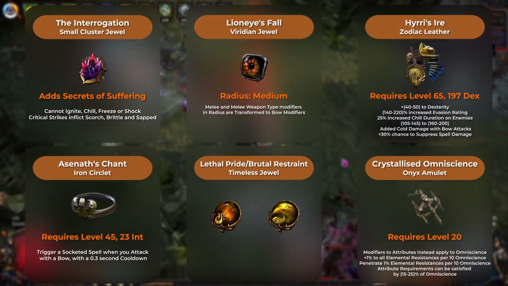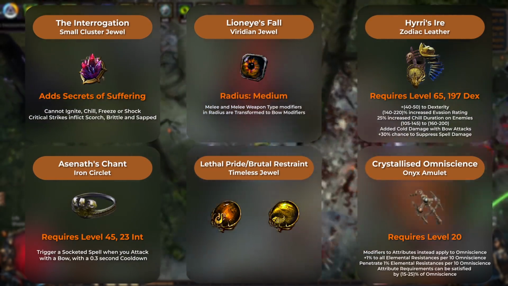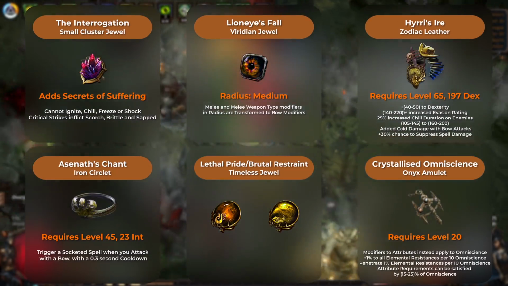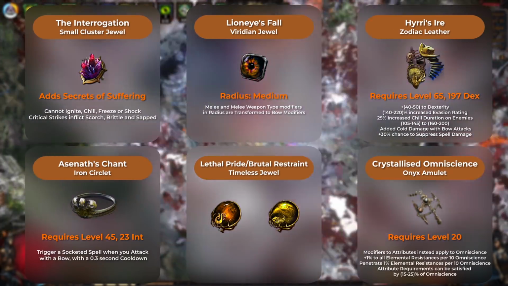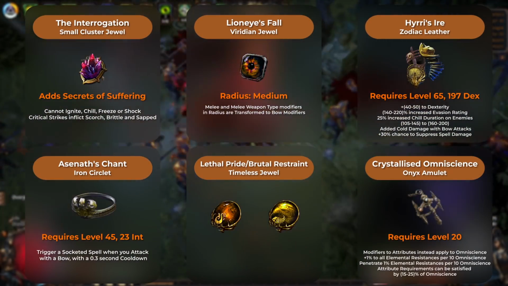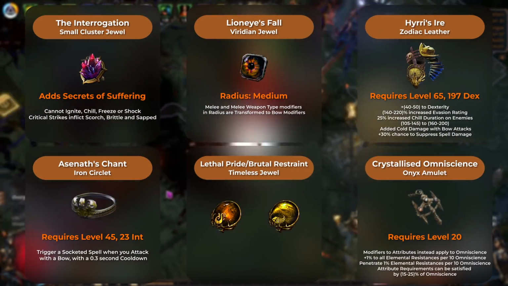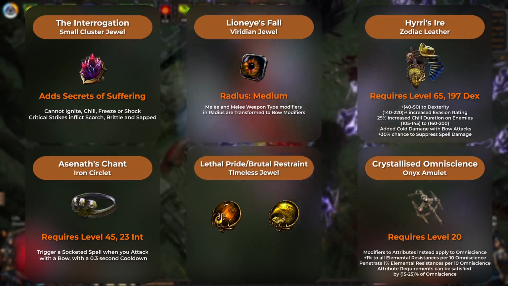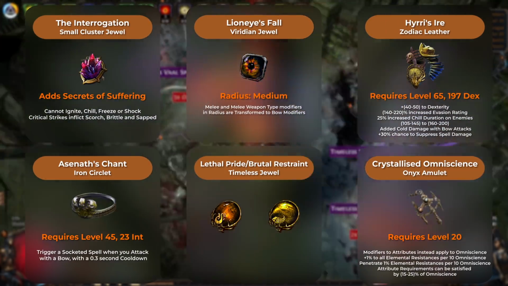On Lethal Pride, you're looking for percent or flat strength, double damage, or intimidate. You mostly need the strength though. On Brutal Restraint, which I'm using, you can get percent and flat dexterity, chance to blind, and onslaught on kill, which is very convenient if you can roll it. There is no easy way to buy those jewels pre-rolled, so here I just recommend buying one and blasting a few divines on it until you have something that you're happy with.